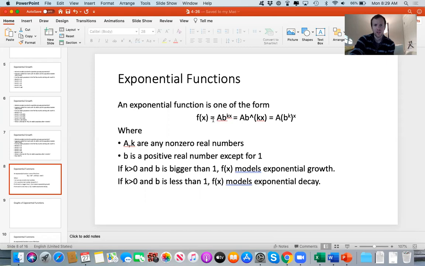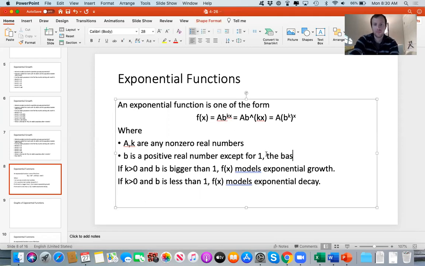So this is the standard form. There's some constant in front, and then you have b, which is called the base, and that base is raised to a constant times x. These second two expressions here, this is just the way that we're going to write it. Sometimes I won't do the superscript. I'll just use the caret to say this is up in the exponent.